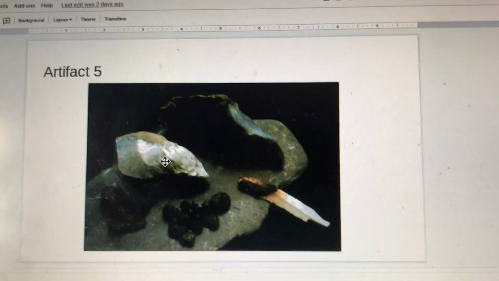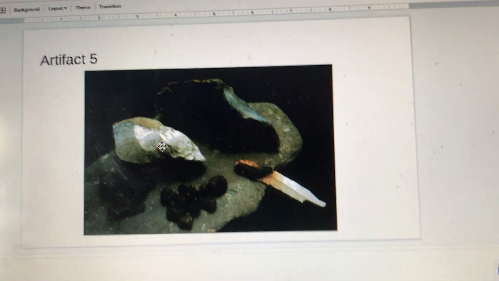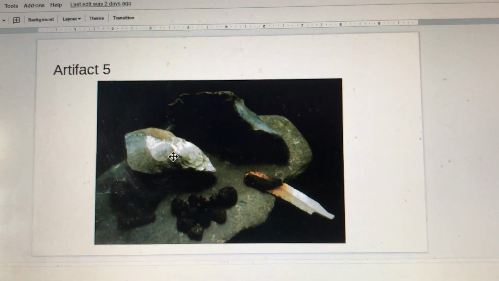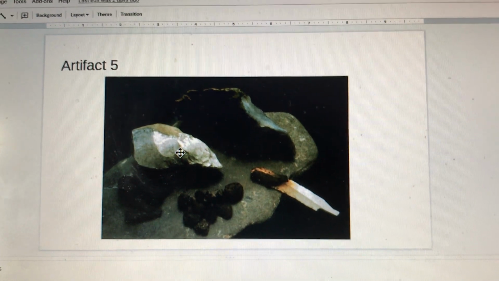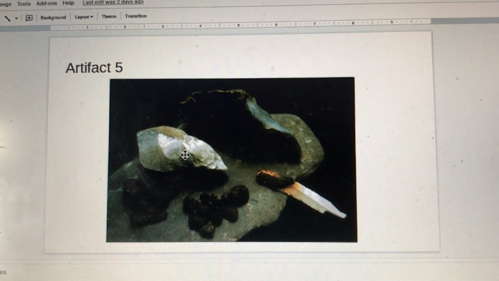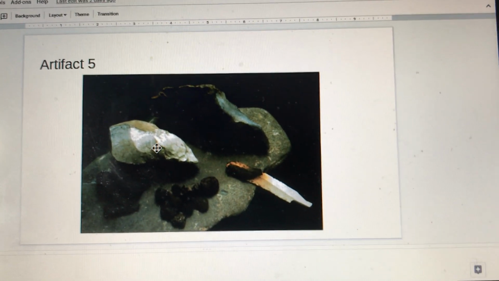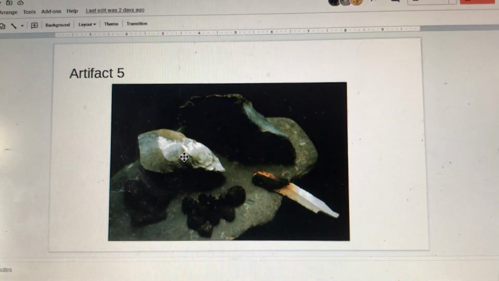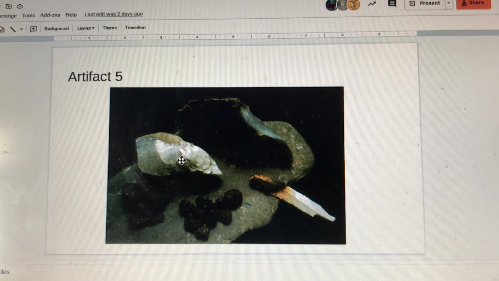So you can write your claim based on any of these 5 artifacts that you feel like you can make the best observation and you've had the best inferences. And that's student choice, okay? And you don't have to tell me which one it is because through your claim and through your evidence, I should be able to tell which one of these 5 artifacts you chose.